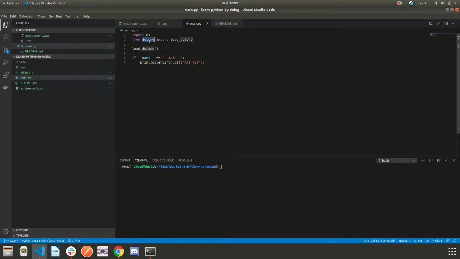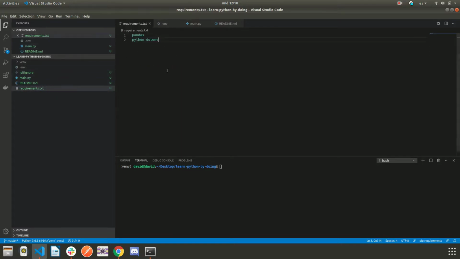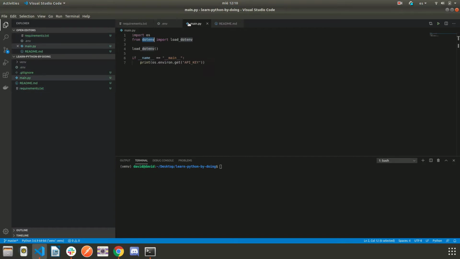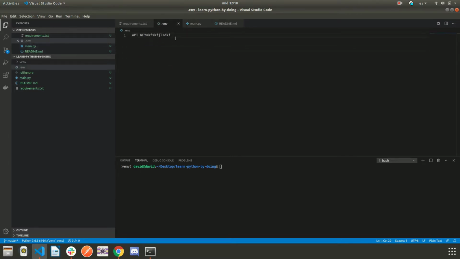I know it's not called the same as what we specified in requirements, but it's because we can't put dashes in the name of these libraries. So that's why when you want to use python-dotenv, you have to import it just like dotenv, and then this loads all of the environment variables that you specify here.